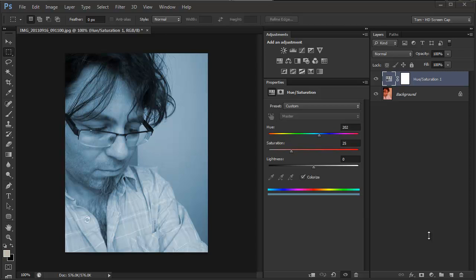Okay, in the last tutorial we looked at how we could create a color cast to match a corporate color palette very simply by using the hue saturation adjustment. This simulates the corporate color. It doesn't actually reproduce the image in that exact Pantone. As you saw, we had to go in and pick the Pantone color and then convert it to RGB or convert it to HSB and then dial that into the hue saturation dialog box. So it doesn't actually still output the image in RGB or in CMYK.